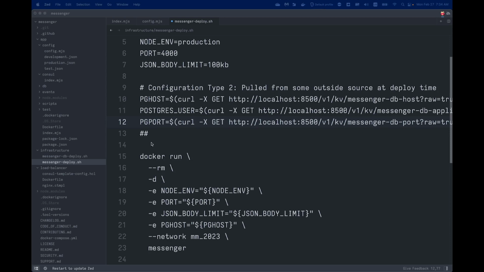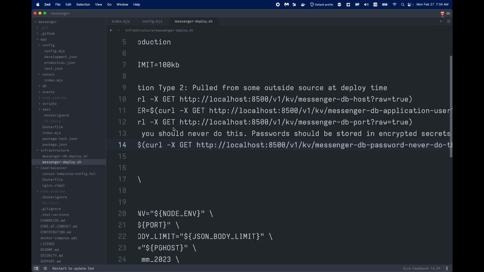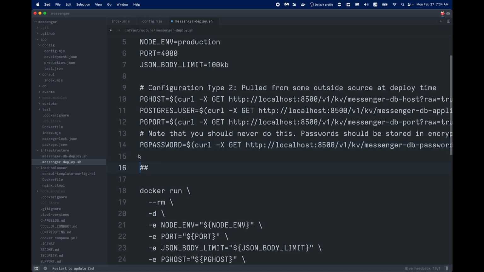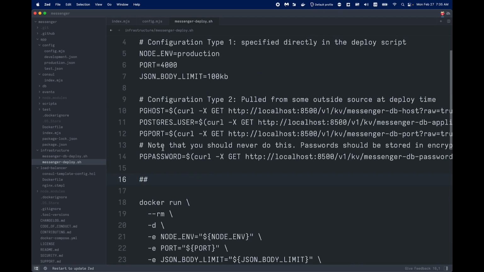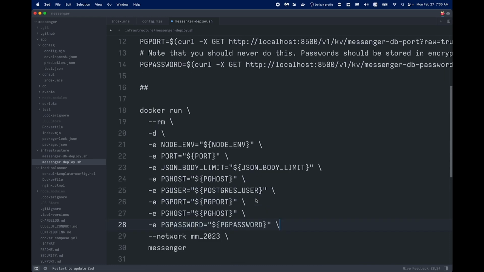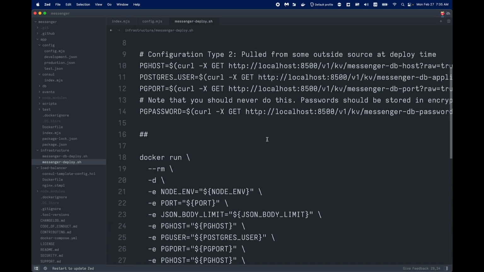And one thing I want to note here as I add this last piece is that I'm going to be putting the password in here, pulling it from this Consul key value store and putting it down into the Docker container. This is not something that you should ever do. This is not an example of how you should handle passwords. You should always be using a dedicated secrets management tool. And the method by which you inject that password that you have in your management tool into the application may not be something as simple as an environment variable. You may be using more secure methods to get that into your running application. But because this demo is all about configuration and not about secrets management, I've decided to gloss over that for now. But I just want to underline again that this is not something that you would ever do.